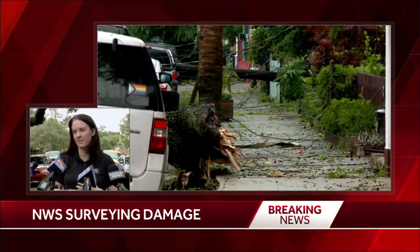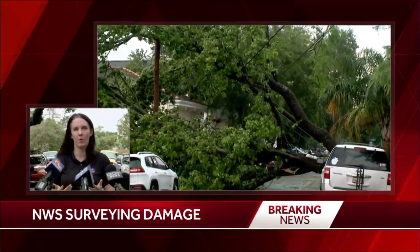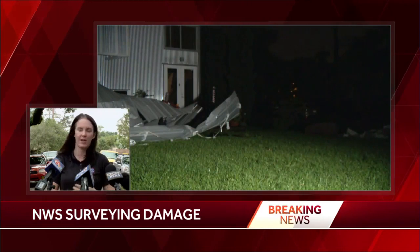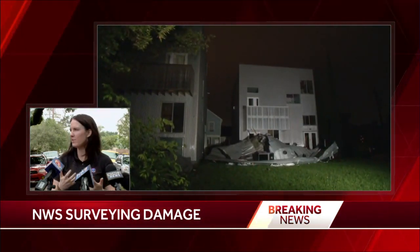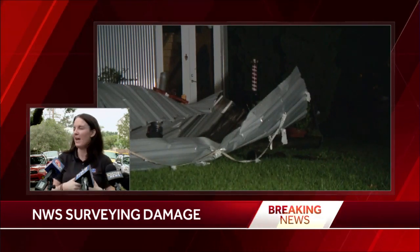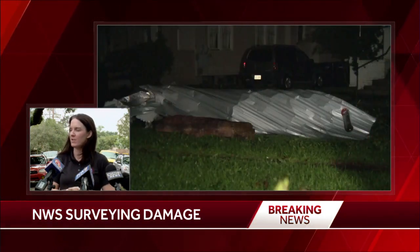The question was asked that one of the meteorologists thinks a tornado formed before the warning was issued. At this point, I haven't even determined if it was a tornado, and I also don't know what the starting point of the tornado was. There are times in the past and other areas where that does happen with really short, quick tornadoes — they can spin up in 30 seconds to two minutes and make it very difficult to catch on radar. But with this situation right now, I have not made a determination on where the tornado started, if it was even a tornado. We'll have to talk about that later today once all the information comes out.